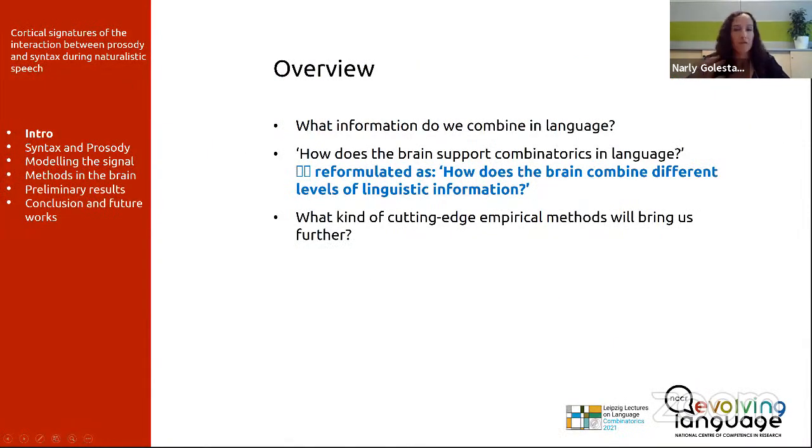So here's a brief overview of the topics I'll touch on before Giulio presents the project itself. These are a selection of the topics that were shared with us by the organizers, and you'll note that I reformulated the second question, adapted it to our study. So I'll start with a very broad view on the question, then I'll focus on some background computational modeling work that we've done on this topic, but at the lower level of the speech signals, so on acoustics and phonetics. And then I'll talk a little more generally about the kinds of cutting edge methods that could be useful for bringing us further.